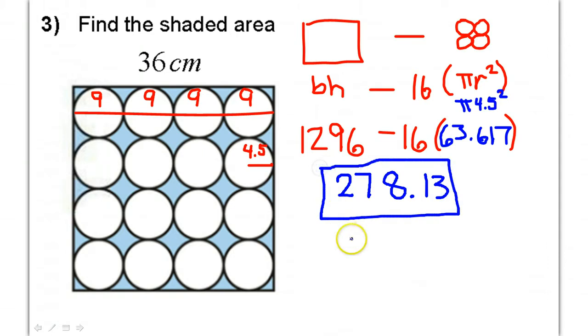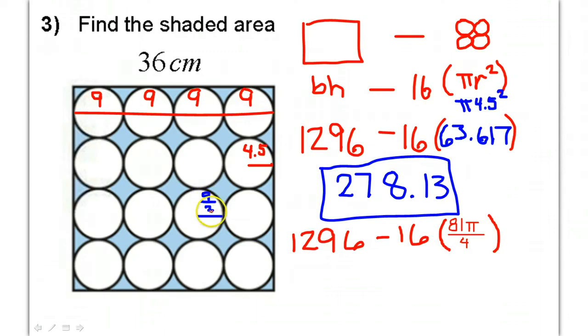That is the end. Now, I didn't show an exact answer because I got a decimal right here with the 4.5. But just in case anybody's curious about an exact answer, I could have done an exact answer. Instead of writing the radius as 4.5, I could have written the radius as 9 over 2. If I write the radius as 9 over 2, then when I square that, I'm not going to get a decimal.